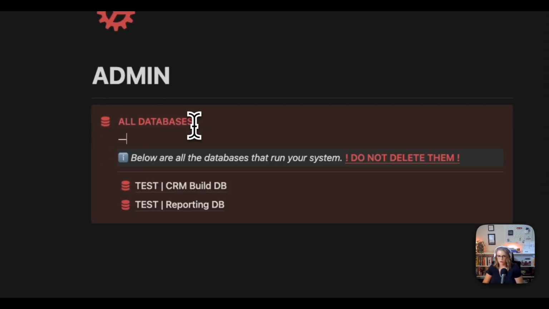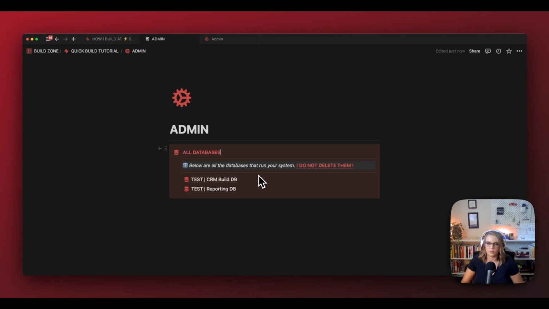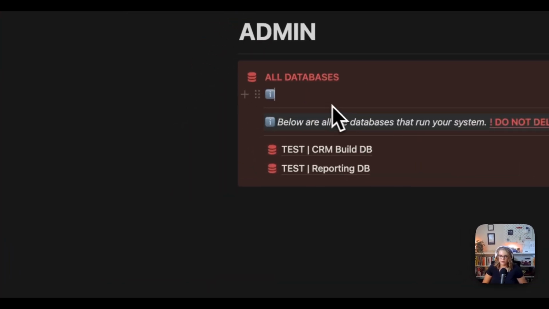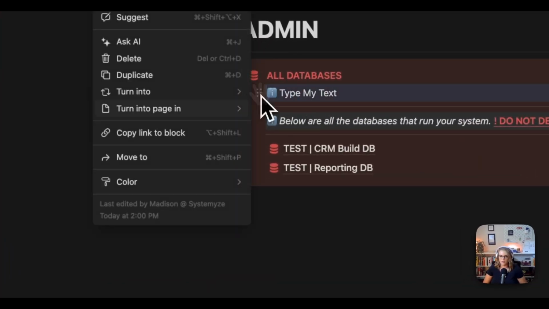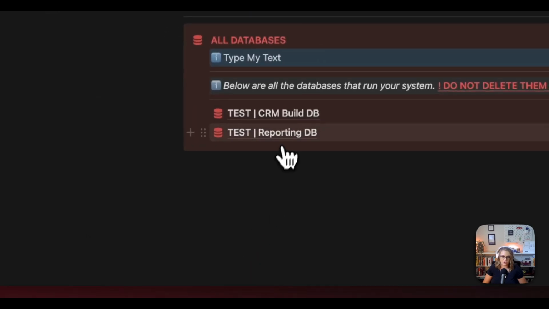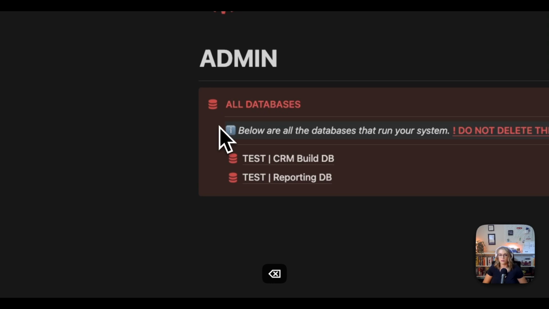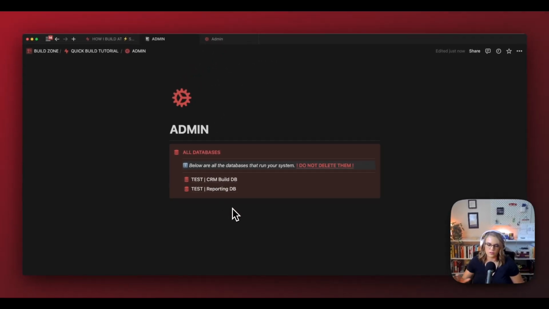And I'm sorry, I saved myself a few seconds to not type that out and bore you, but it really wouldn't take that much longer to just type it out. I just use an info icon like that, and then I type my text like this, and I turn it gray. That's personally just how I like to style my info cards, because then they're consistent and people can spot them as they go throughout the template. I put those info cards in various sections and pages to let them know what to do.